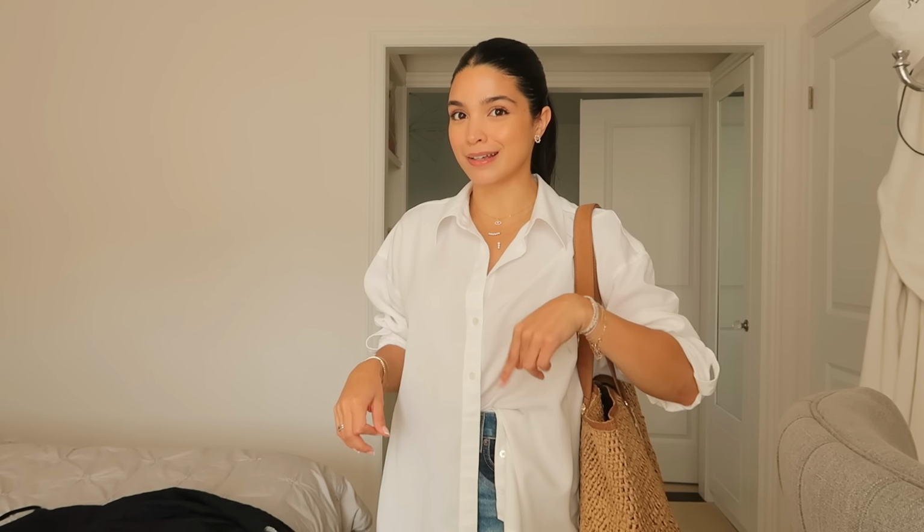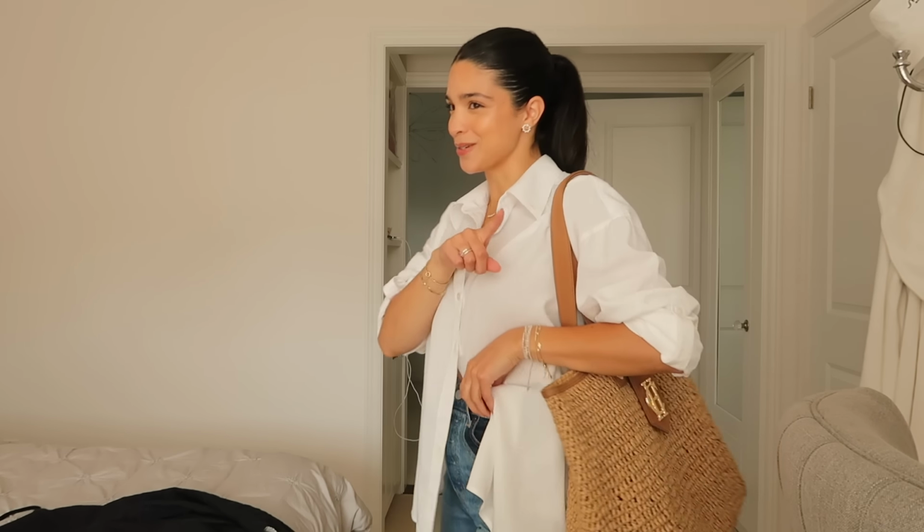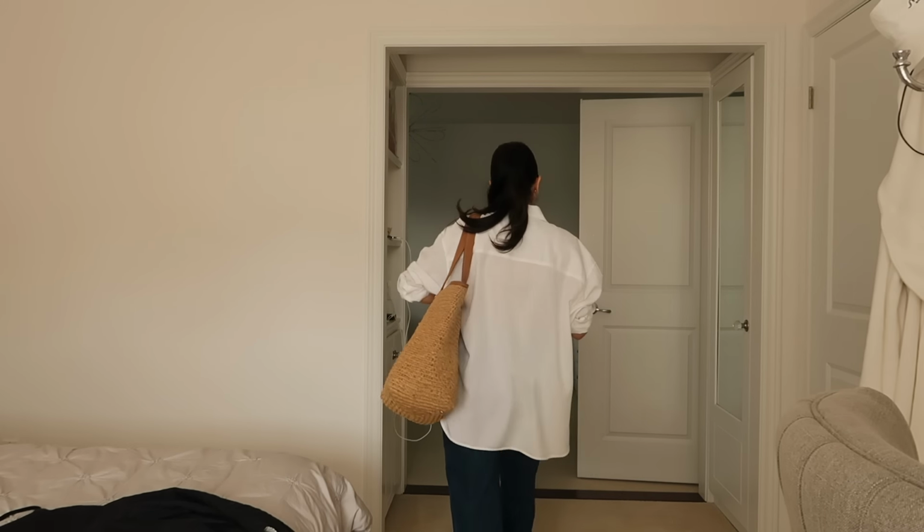which I feel like would have looked better with the blazer. But if Mom has a black belt, then I feel like it'll tie it together. I feel like a lot of people try to match their bags and shoes together, but my little trick is to match your belt and shoes. It always works. Try it to see if not.